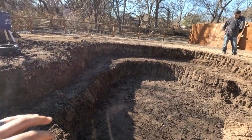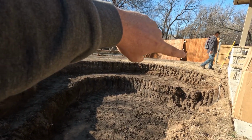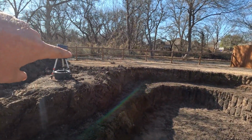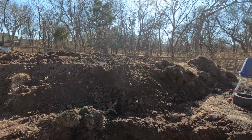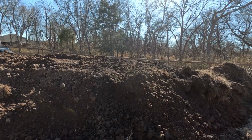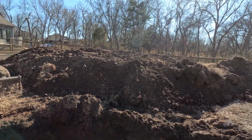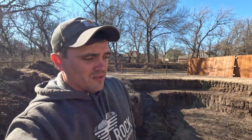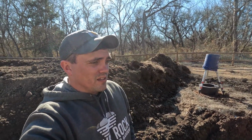But there's a biofall going to go right there, so there'll be a waterfall, so our plumbing's going to come out of our intake and go around. And this will be our wetland right here. So we got a lot more shaping up to do on it, but we've got all this out of the pond. Probably have to haul some of this off, but pretty excited how this one's turning out. It's going to be a pretty stinking cool pond, so excited to get it done and show you guys what we can do.